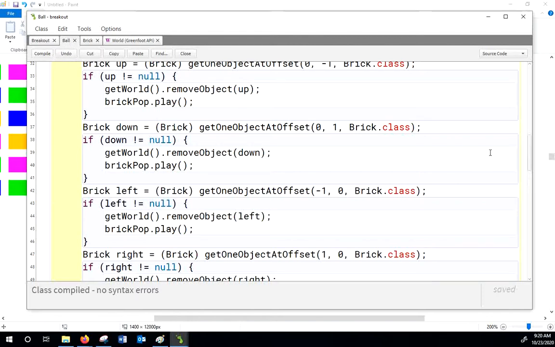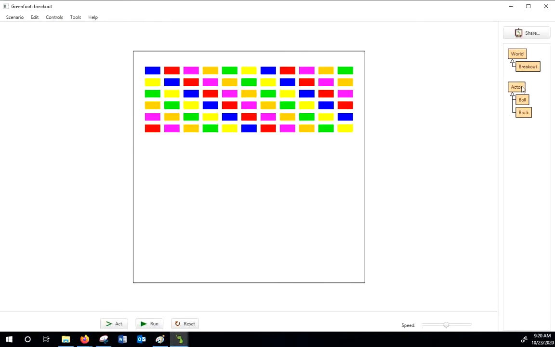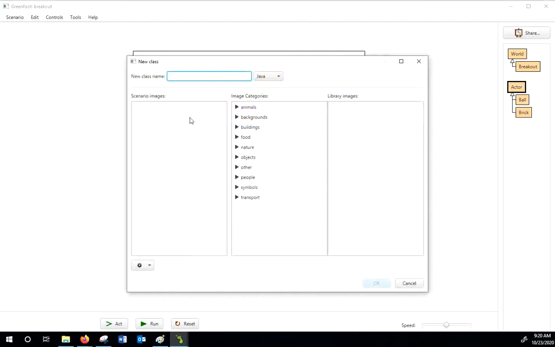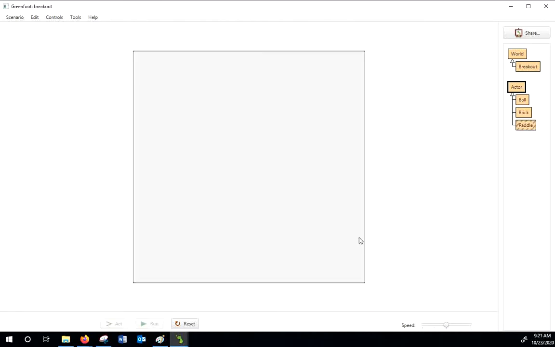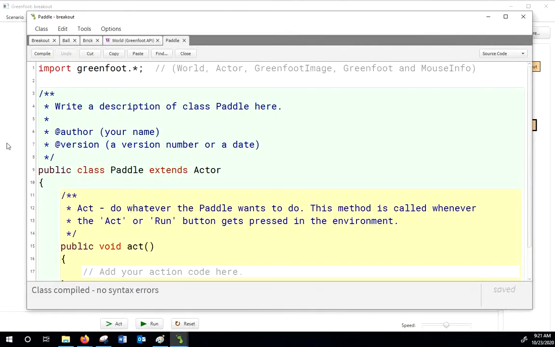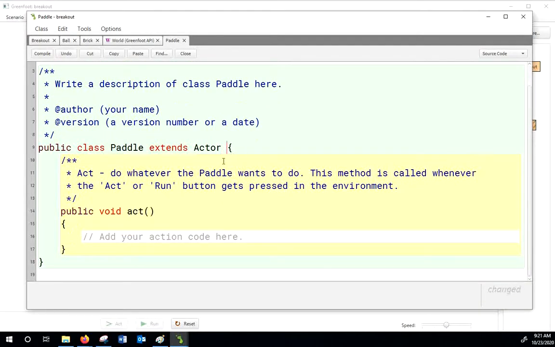All right. Now it is time for us to make a paddle. The moment we've all been waiting for. So let's make a paddle. New actor. New subclass. Paddle. Once again, part of this entire activity has been about drawing images, so we are not going to select an image, although they probably have a nice one for us. We're going to make our own in the code. Which is good, because the code for making an image is pretty much the same way you would make an image in basically every Java graphics package that I'm aware of.